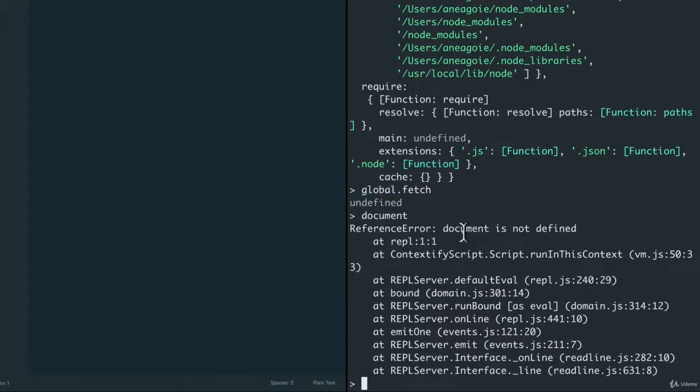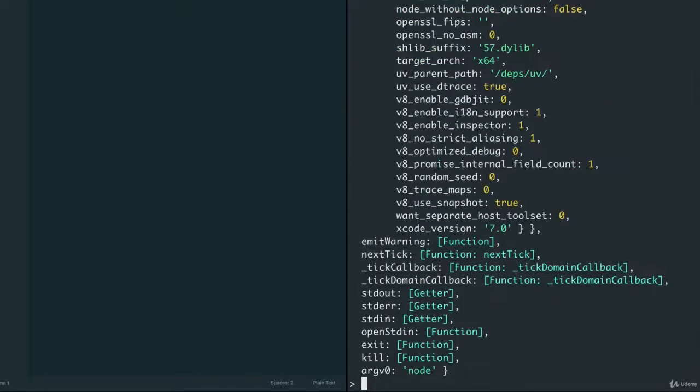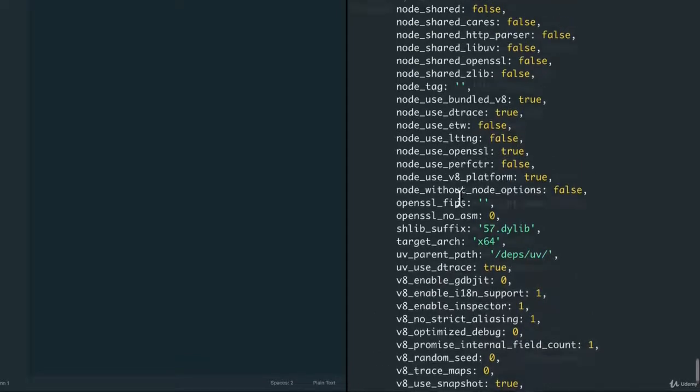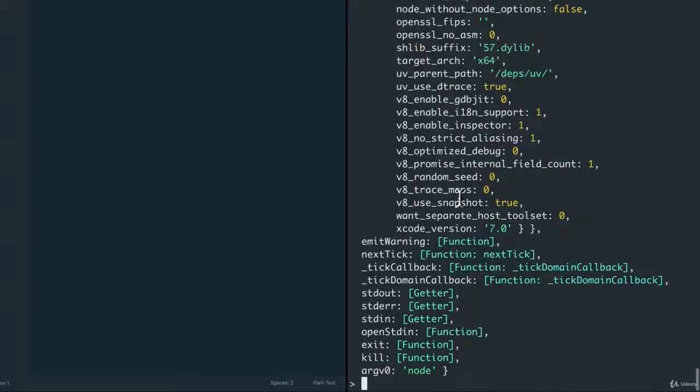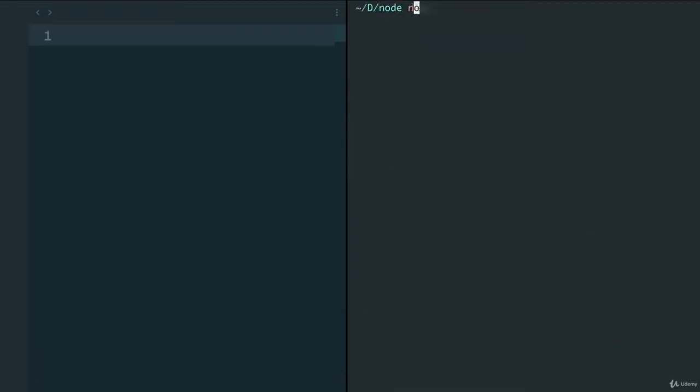One of the global objects that we have is something called process. If I press enter, again, I have a ton of stuff. And in Node, process means this process. What I'm running right now in the terminal is the process, what the computer is doing. All right, and let's just clear this. Now, if I do process.exit, I exit this process, and now I'm back to my terminal.